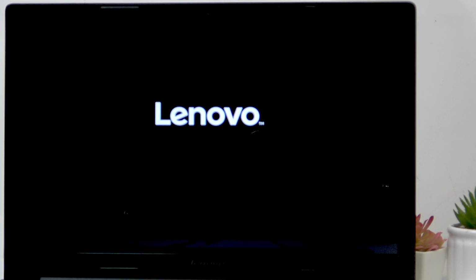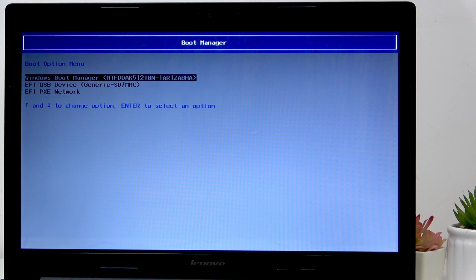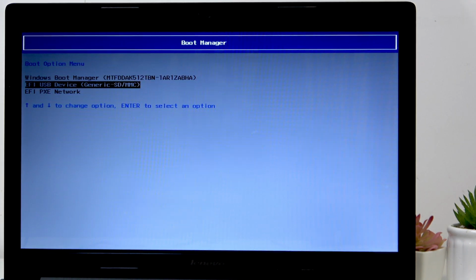Yeah, you can see the light right here. So we can begin. It should show this menu if everything was done correctly. And with the arrows on your keyboard, select boot menu, click on enter, then select EFI USB device. And now wait until it boots into the Windows 10 installation.